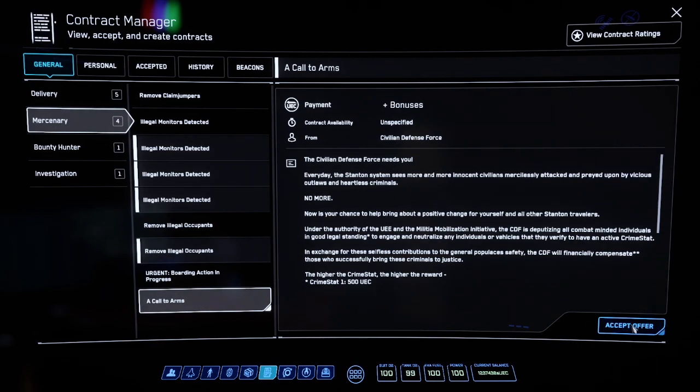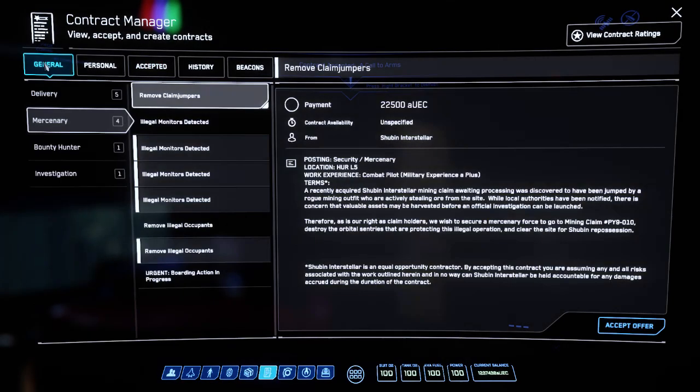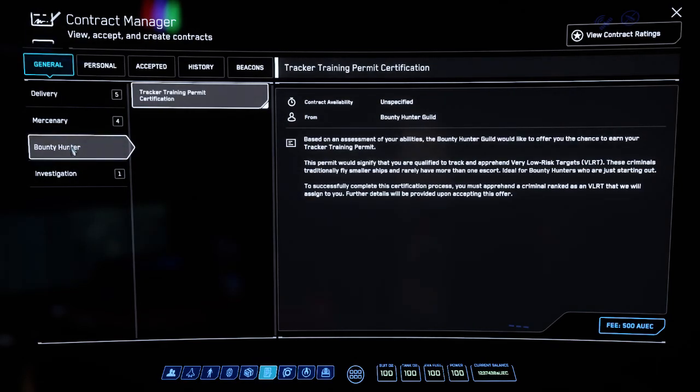Now, call to arms, always accept call to arms. I untrack it to keep my HUD clean. But that way, if somebody jumps you or somebody tries to attack you, you can get paid for killing a bad guy. Bounty hunter. You pay now. You pay to get your certification to be able to hunt bounties.